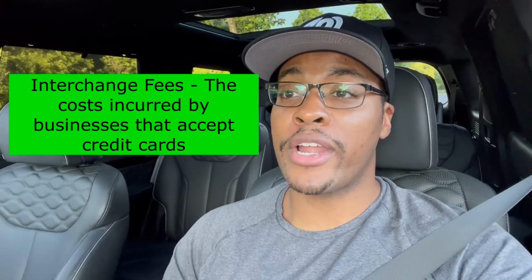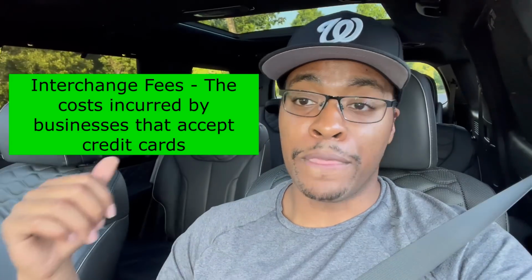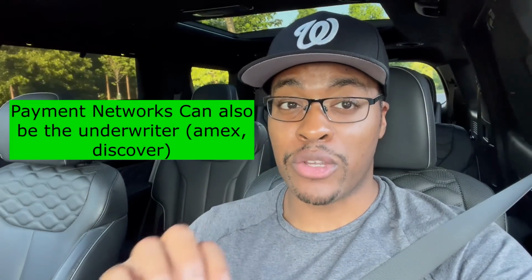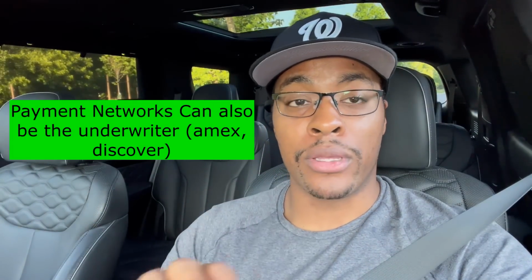When you use your credit card at a particular store, the store owner is absorbing the transaction costs, right? This is called credit card interchange. So the bank or the credit card issuer and the payment network, and payment networks are Visa, MasterCard, Discover, and American Express. These are payment networks. They just enable the facilitation of payments between different merchants, right? When you use your credit card, the credit card issuer, the bank, the underwriter, and the payment network are splitting that transaction fee. So that's how they make money. The more you use your card, the more money they make.